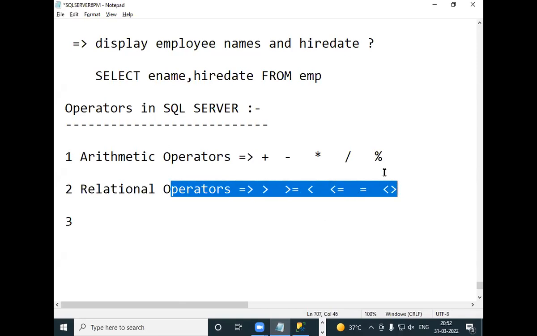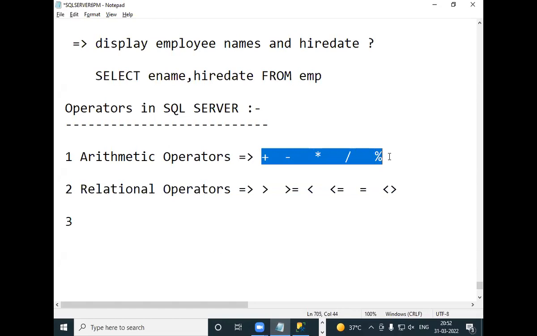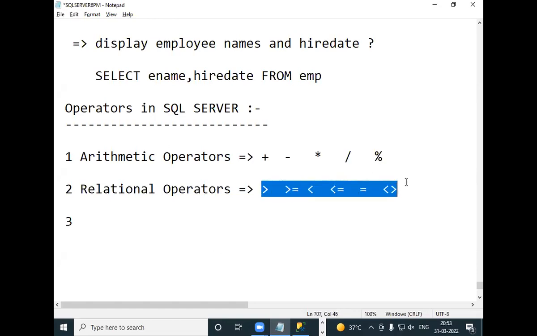Relational operators. Arithmetic operators are used for calculation. Relational operators are used for comparison.